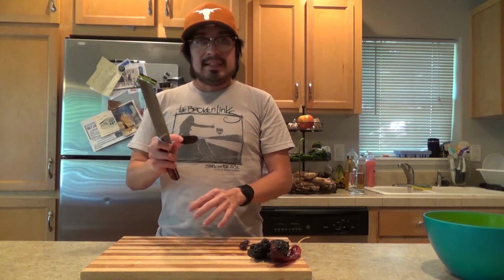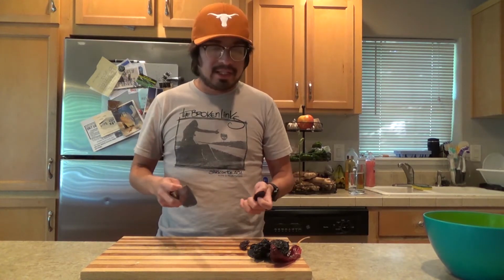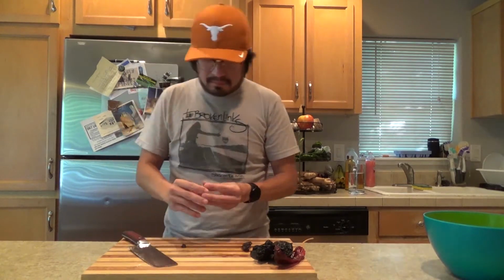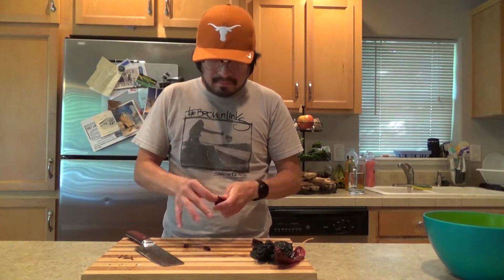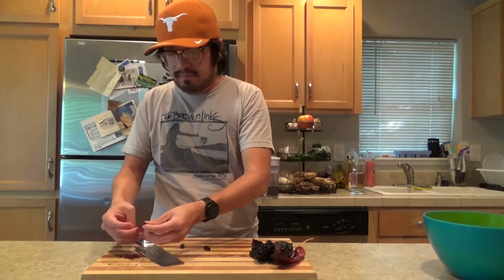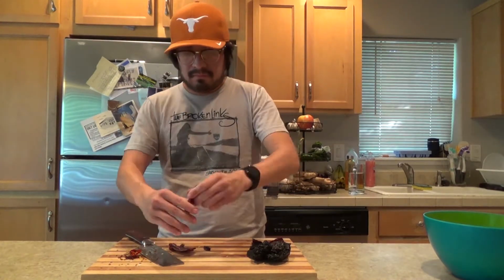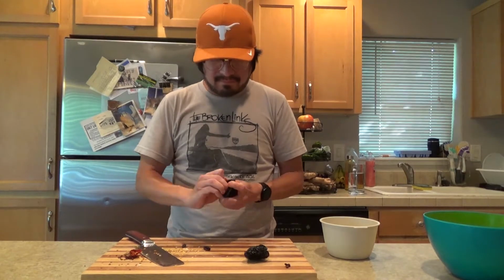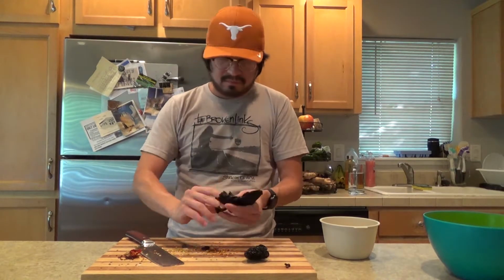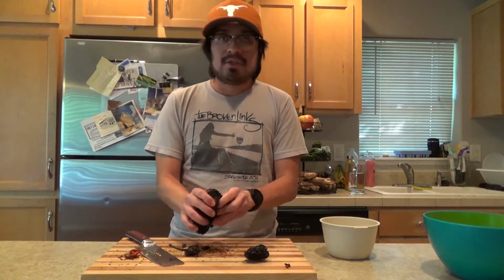We're gonna move on to the dried peppers. Okay, we're gonna take the stems off and the seeds out and try to cut them into smaller pieces so that we are gonna also fry these in a little bit of oil just to activate their flavors, and then throw these into the blender as well. And just do your best to get as many of the seeds out as you can. If some stay in there, that's okay. A little bit of spice never hurt anyone. And honestly, this ancho pepper is just a dried poblano pepper, so it's not even gonna be that spicy at all. We just want this flavor.